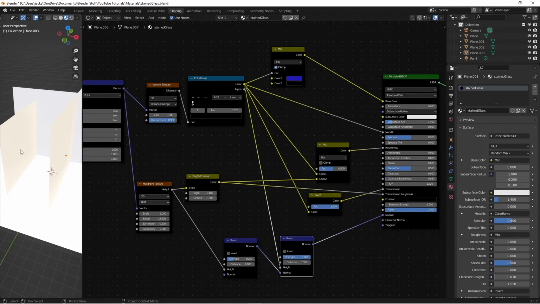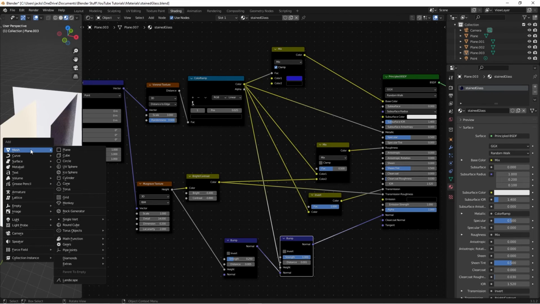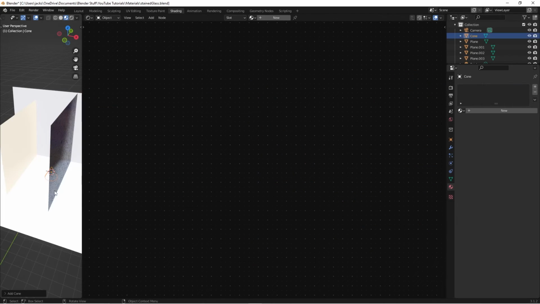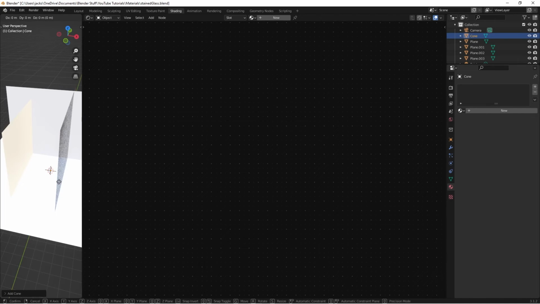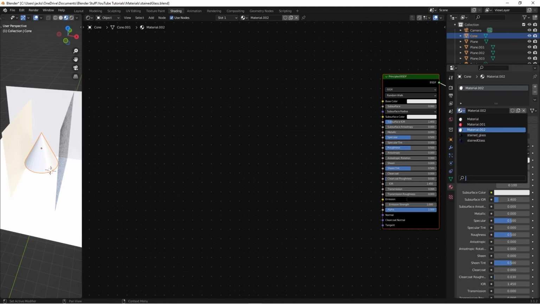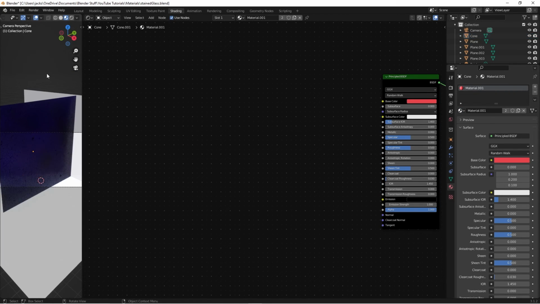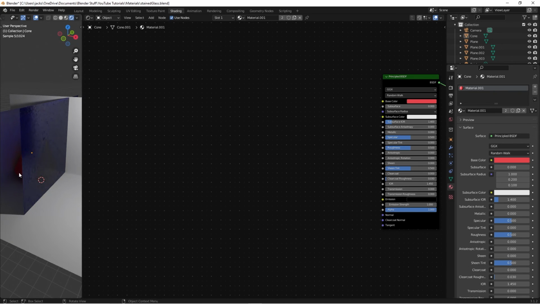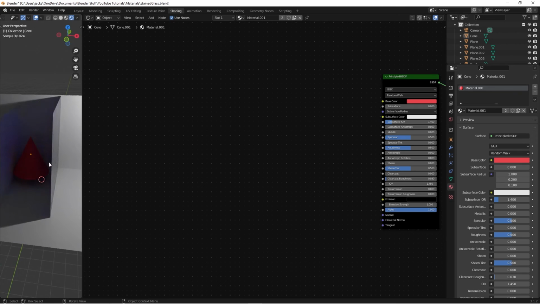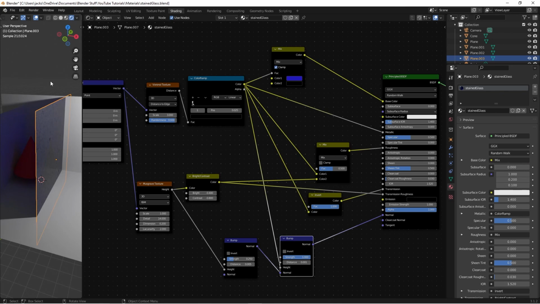Something I want to demonstrate for y'all is how much the refracting is actually working and how accurate it is. So we're going to add a Shift A cone. I'll scale it up a little bit, move it up here, and then I'm going to give it another color, actually we'll just make it red like this. And then we'll go to the camera view, go back to Cycles render, and you can see that you can see through it quite a bit. And if you go to the side angle, you can see that it's refracting quite a bit because there is a space here, but this makes it look like it's sort of flat on the wall here. So it is refracting like stained glass would.